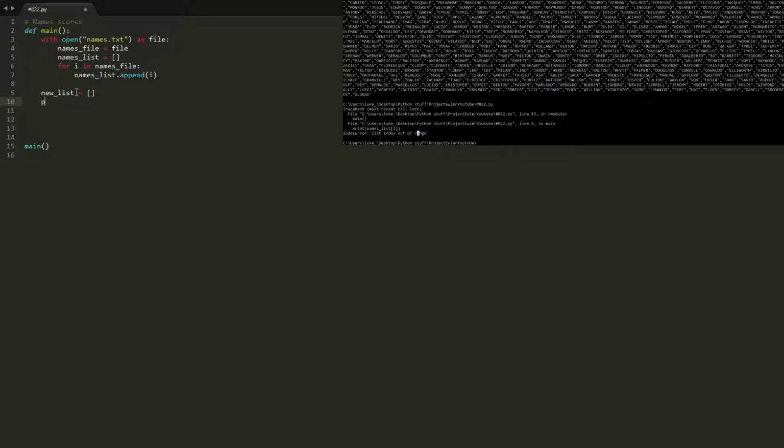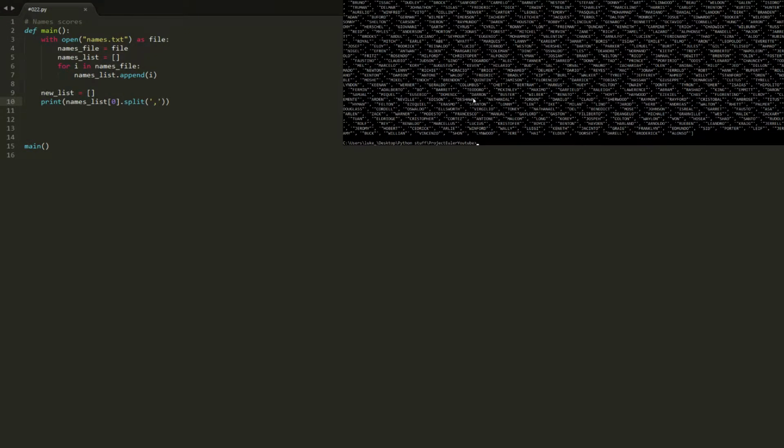So if I print out names list 0.split, and then I split by commas, what does this do? So you see here we get all these different names in their own element now. You've got a quotation mark here and a quotation mark here, so this is now one element.